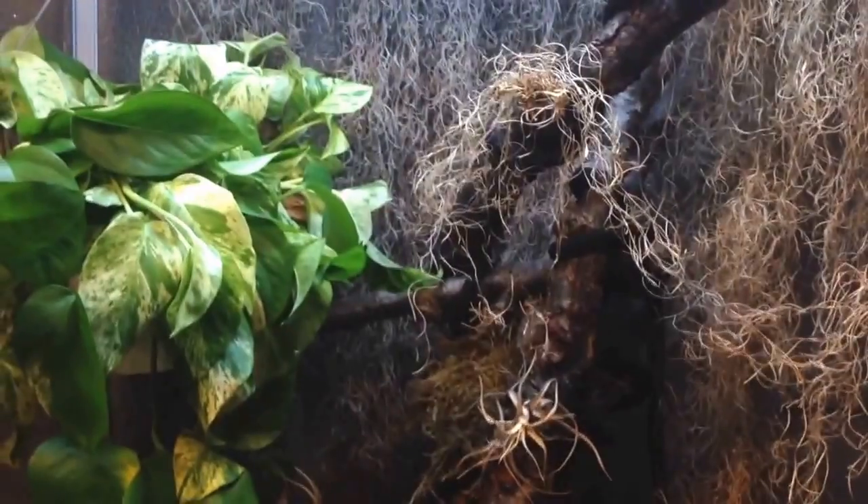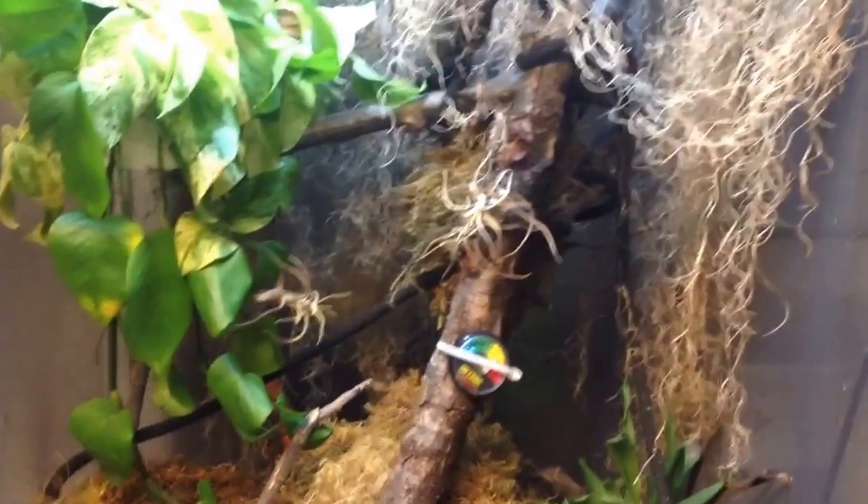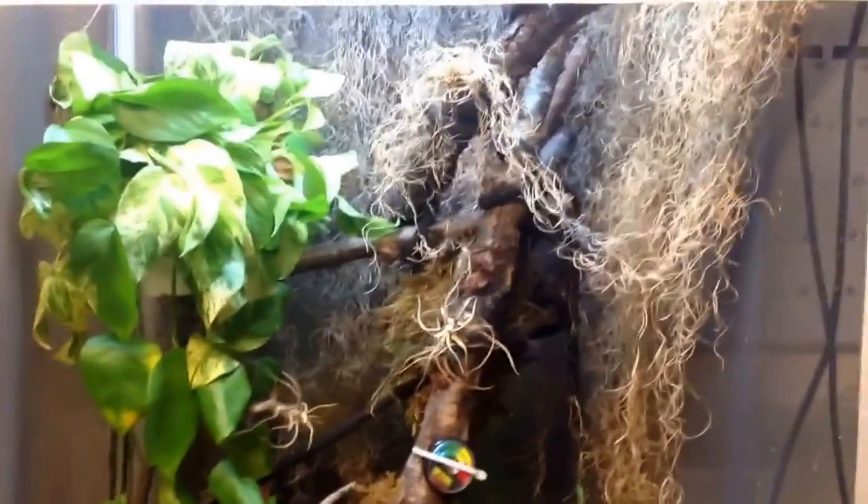As you can see, it stays warmer near the top — about 72°F up top — so they can get up there and get warm if they need to, and then get down to the bottom to stay cooler. As for feeding, all kinds of insects: dubia roaches, crickets. I have a little dish here with some mealworms. So this is a basic setup for a pair.